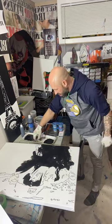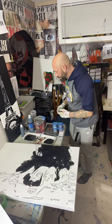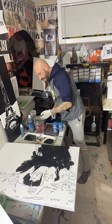Guys, I gotta use another brush. I just think that one is not really ideal for me. I'll go with a rounded tip. Yeah, I've just been getting back into painting.